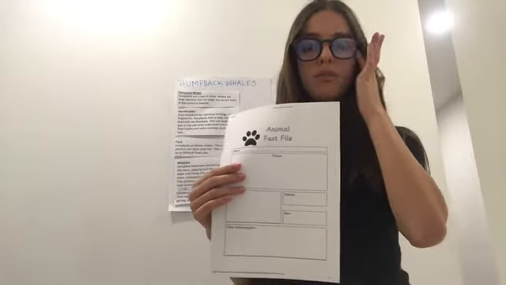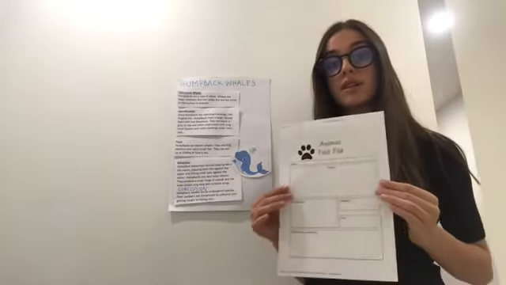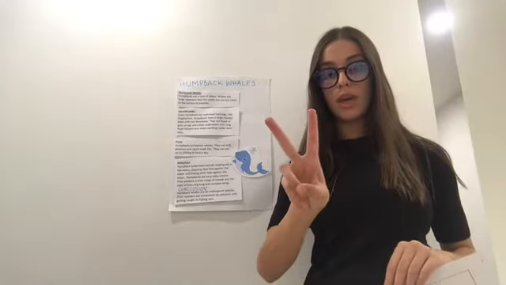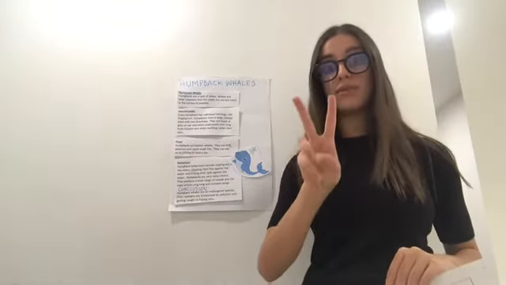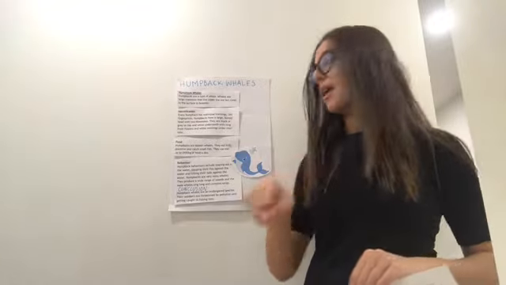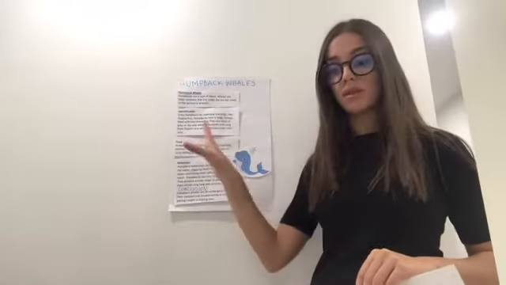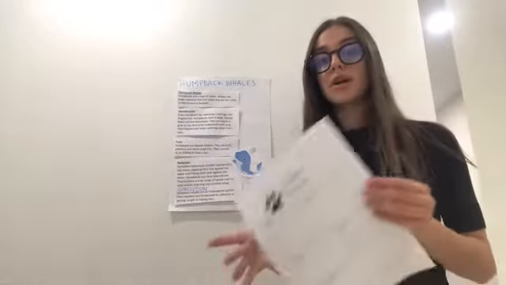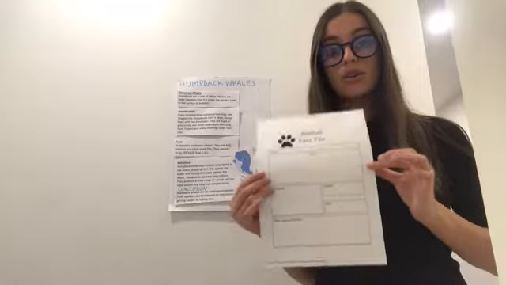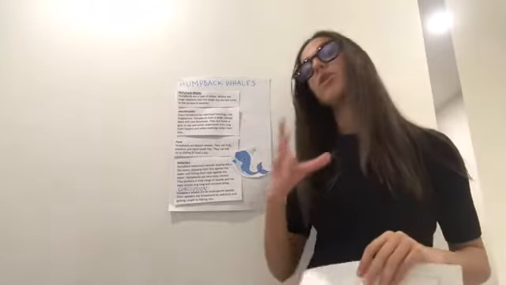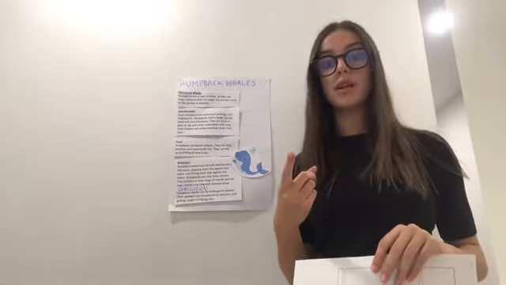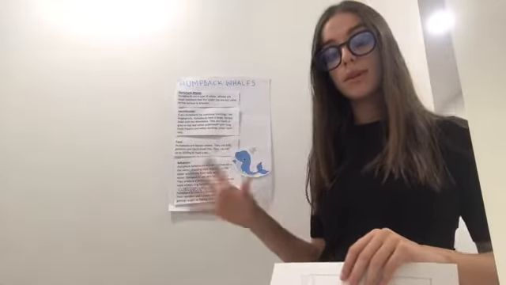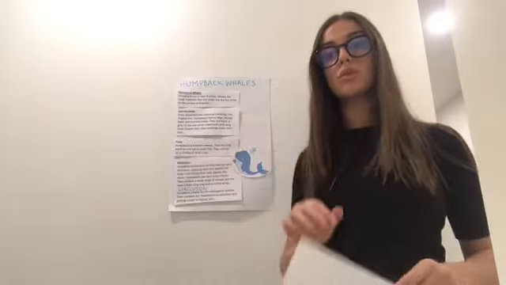If you need to come closer to the front of the classroom to see, you can do that, but you need to do it in pairs of 2. So 2 people at a time, because if you have more than 2 people, it's going to get too crowded. Using this information here, you are going to fill out this animal fact tile in groups of 4. Now I want to hear you engaging and talking to one another about this, because we did just go through this and it might be a little bit complex, so I want everyone to talk to one another about it.